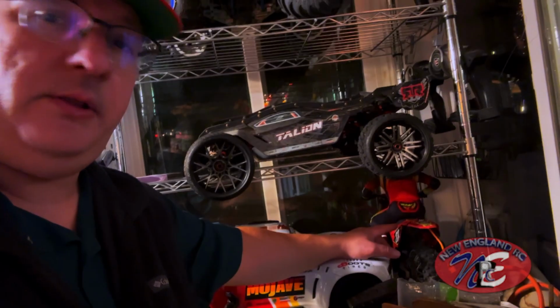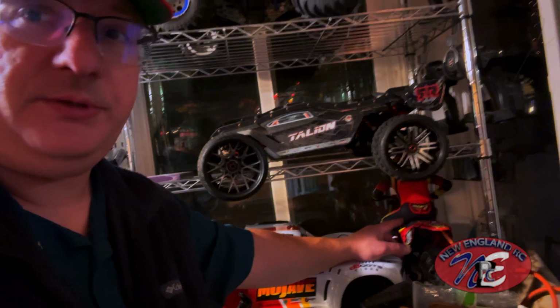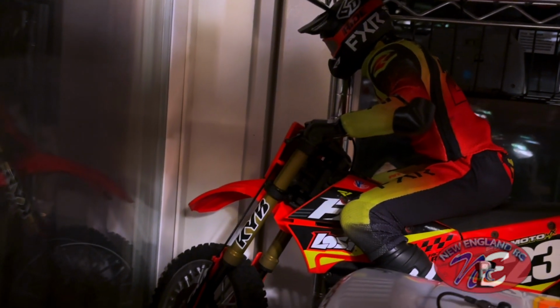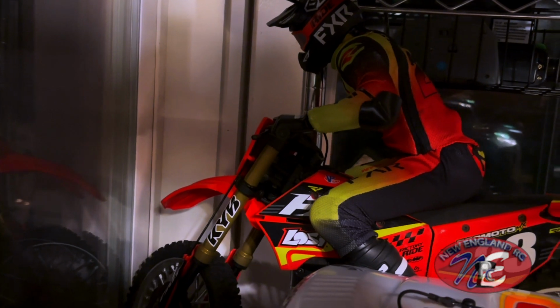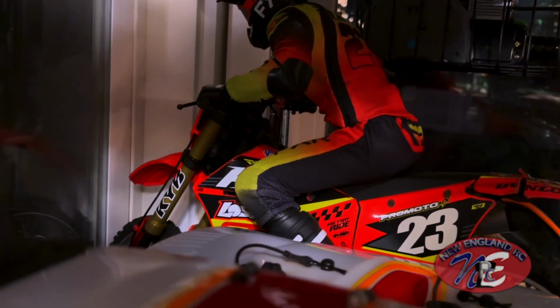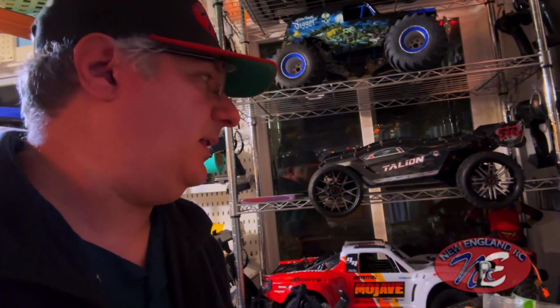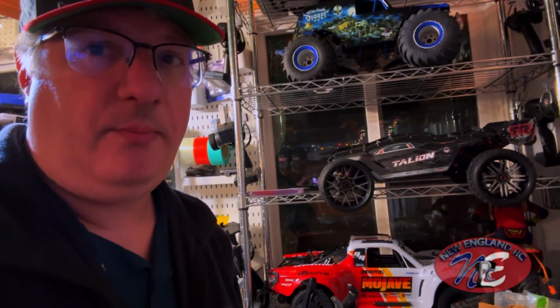On the side there, Losi Pro Moto. Really fun motorcycle. I've never seen a motorcycle that can drive as well as this one. Incredible gyro system that keeps it afloat so it can just drive smoothly along grass, pavement, dirt, you name it. This thing is unbelievable. Lots of fun. I've taken it on jumps. I've flipped it. I beat the hell out of it. Thing still comes back in one piece. It's incredible.